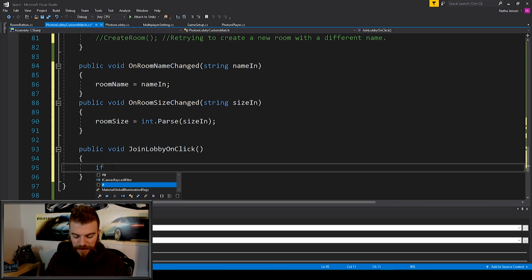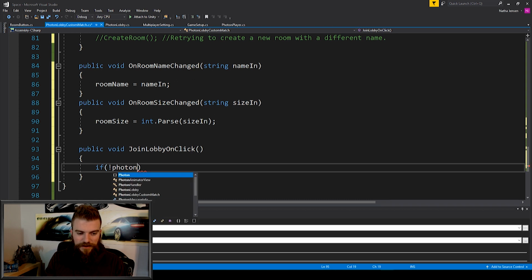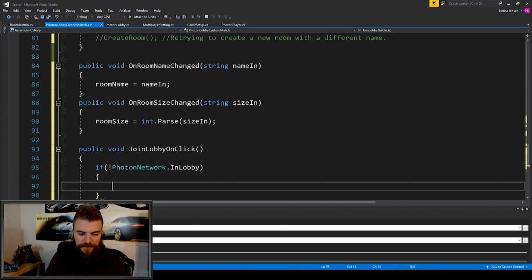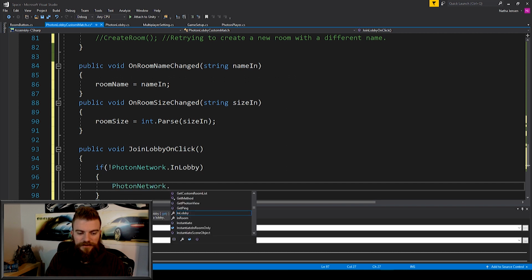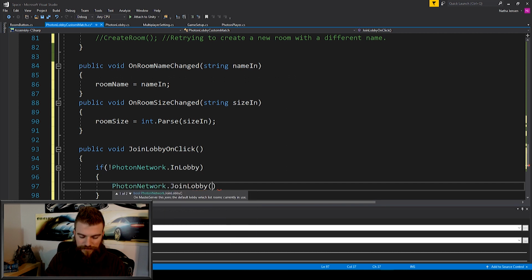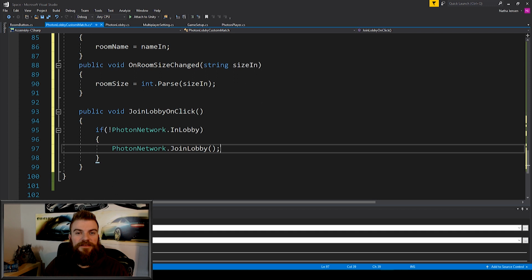And so I'm going to type if not PhotonNetwork.InLobby. And if we are not inside a lobby, then we can join a lobby, which is as simple as calling PhotonNetwork.JoinLobby. Once you've done this, we can then go ahead and save this script and go back to Unity.